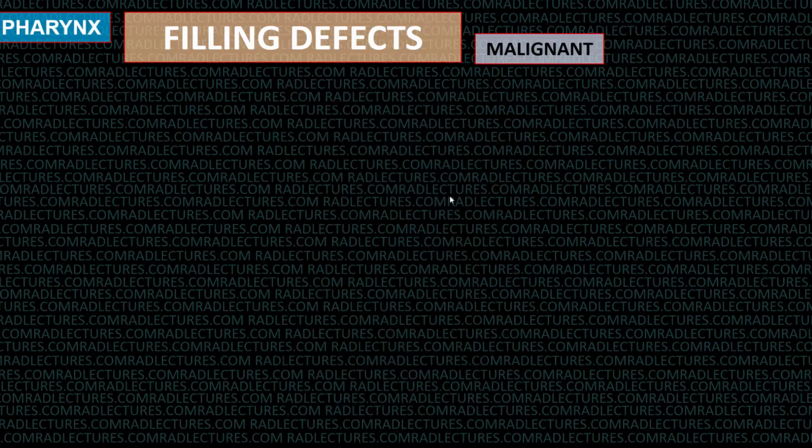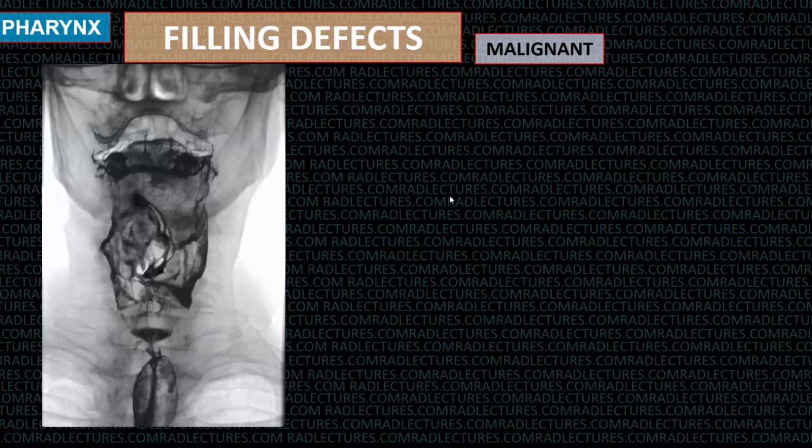Now, malignant filling defects can be very prominent, like in this case, where there is a large mass. Where do the cancers most likely arise in the pharynx? They arise in the valleculae, which is here. One vallecula is here, second is here, and here you are seeing a large mass. And this is extending down into the hypopharynx, and also involving the piriform sinus on the right side. So on the left side, you are seeing the valleculae and the piriform sinus, but on the right side, you're not seeing them, but you're seeing a very nice mass.